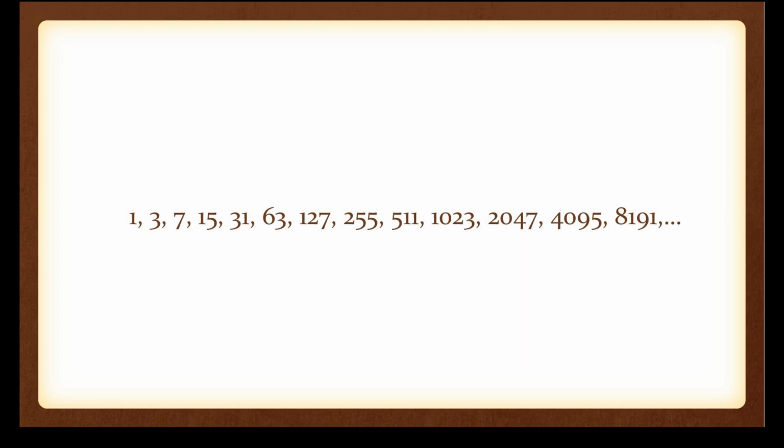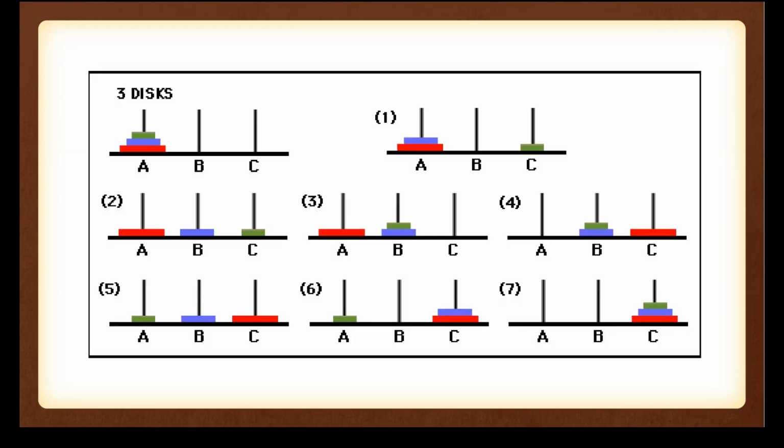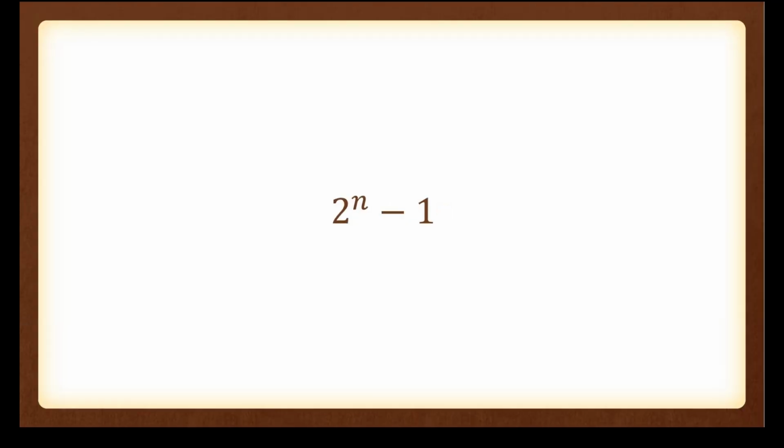So again, this idea of a game base 2 and 2 to the n minus 1, we've seen that also in Tower of Hanoi. If you're familiar with the Tower of Hanoi problem, with 3 discs, how can you move them to another peg without ever putting a larger one on top of a smaller one, keeping the same orientation? With 3 discs, it takes 7 moves. That's 2 to the exponent 3, take away 1. So again, that base 2 is a really important idea to introduce to kids, either through games or through puzzles like the Tower of Hanoi. And that's why I put 2 to the n minus 1.